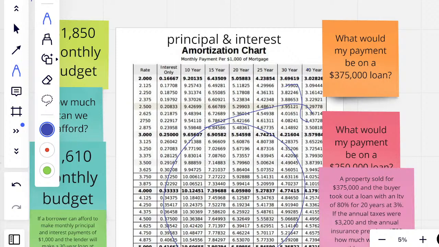It's usually pretty obvious where the amortization table can be found. Sometimes it's in the cubicle, sometimes it's on the computer, whatever the case may be. But I always suggest that you ask where the amortization table is, because again, it might not be obvious. Someone said it's taped to the desk. Yeah, sometimes in certain testing centers it would be taped to the desk, or in the cubicle, something like that.